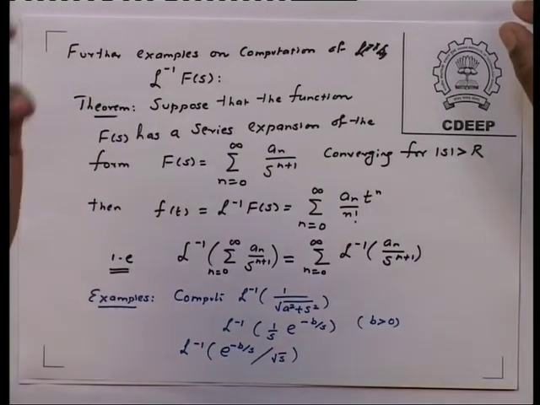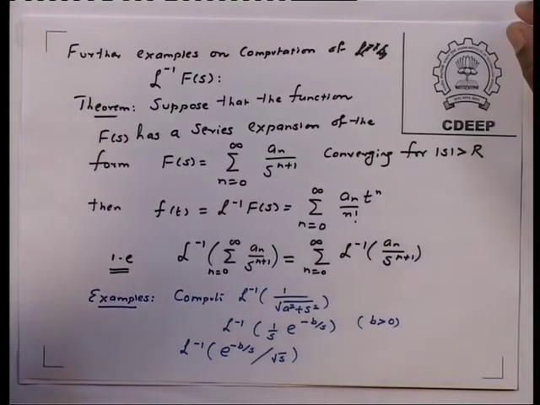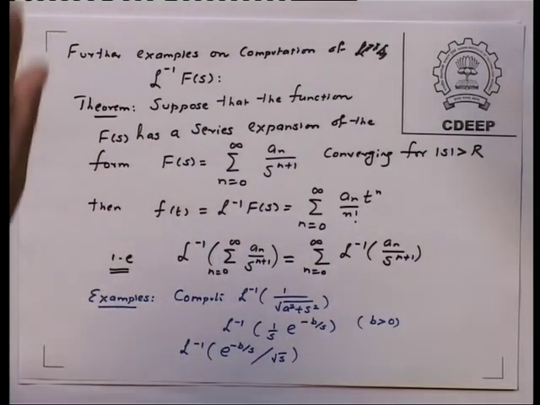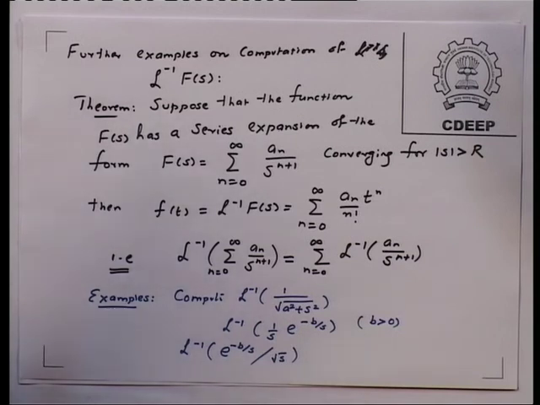Why should the Laplace transform go to 0 as s tends to infinity? That is the statement of the Riemann-Lebesgue lemma. The Riemann-Lebesgue lemma says that if the function f is of exponential type, then the Laplace transform will go to 0. Remember that we are working with functions, and not only functions, functions of exponential type. If you work with distributions, then the story is entirely different.